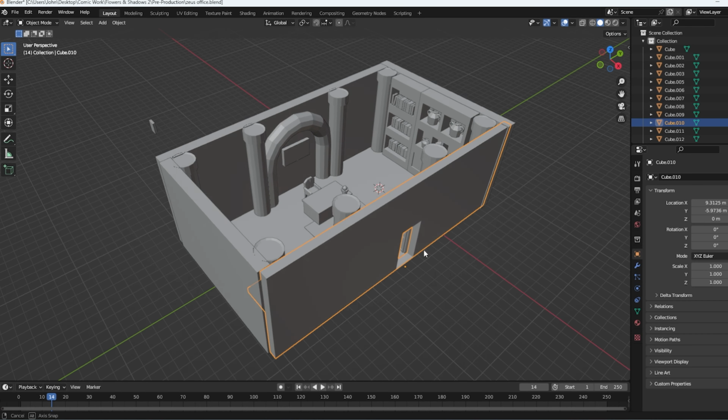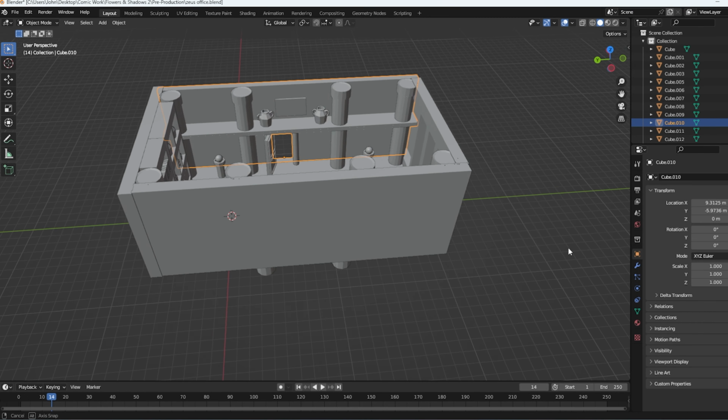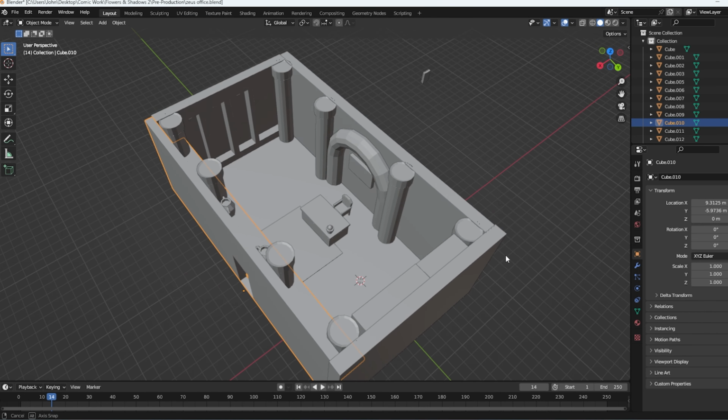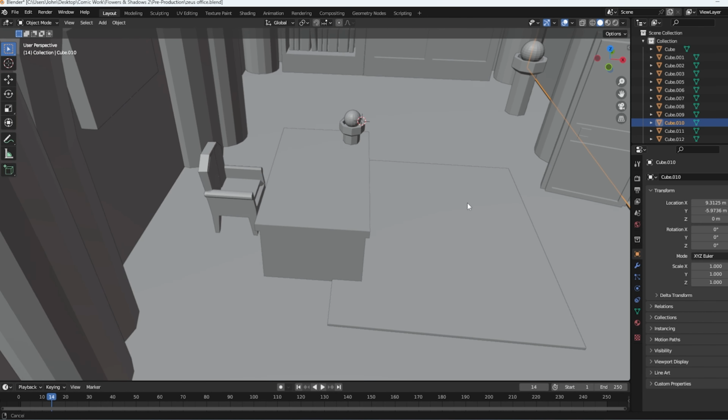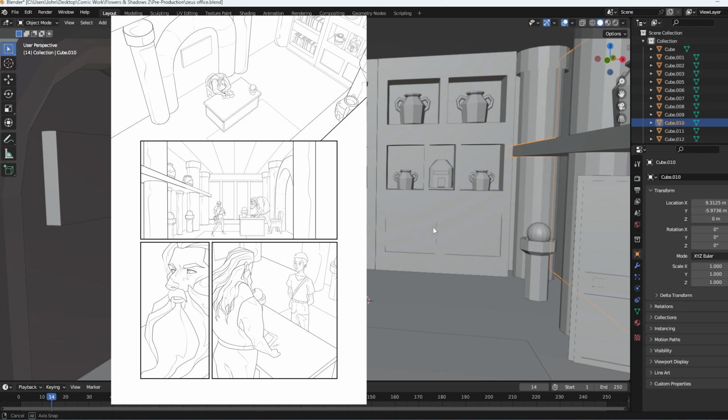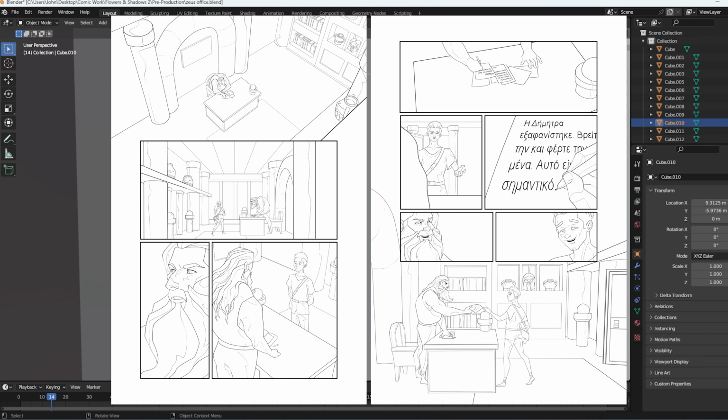This model of an office I did took just under an hour in total to make. As you can see, it's mostly made up of primitive shapes, but this enabled me to make this page and this page in a fraction of the time it would have taken me without it. Also, as a nice bonus, this is a really quick way to figure out thumbnail ideas too. You can take multiple screenshots of various different camera angles within your scene and then just choose the thumbnail that you think works the best.